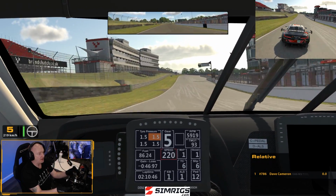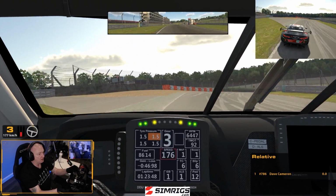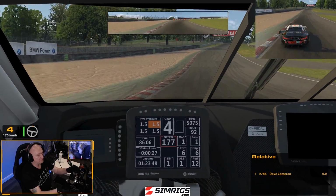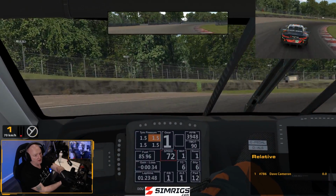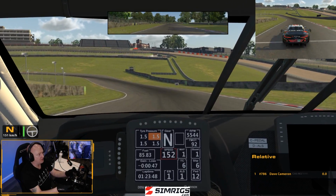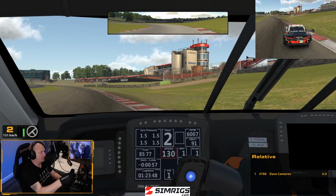Right, we'll try and pick up the pace a little bit now. So braking at the 100. Missed that apex there completely. We're braking just before the 50. Nice and tight round here. Tyres still aren't up to temperature. Maybe going to take another lap or two before we do get them up to speed.